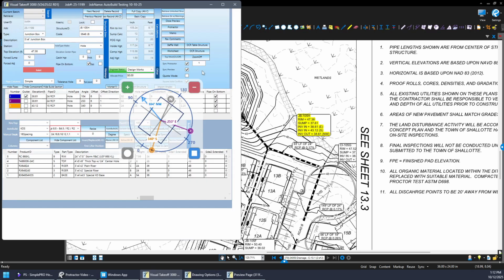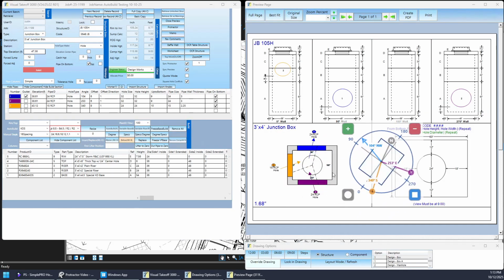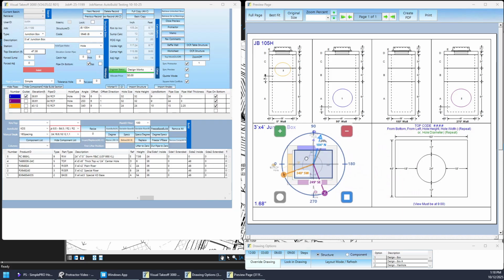So you can see I put in my structure ID, top elevation, my elevations here. So we have all of our elevations here. Open the preview. See, we basically have exactly what the protractor did, but the protractor is in the orientation of the plans, where in Titan it's fixed at this rotation here. Now also, if I change my rectangle to be the exact angle that it is in Titan, so I can actually hover over here, you can see it's at the exact angle.